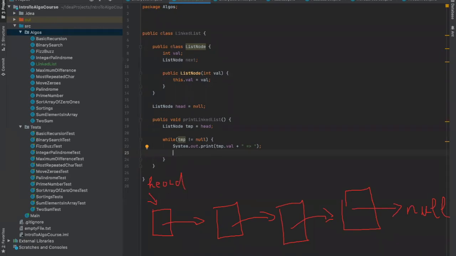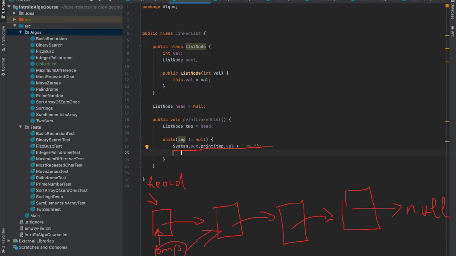And that's a head. How do we move this pointer? You can see here that we created a copy of head. We basically created a TMP that points to the same first node as head, because right here we wrote list node TMP equals head. So our TMP shows here. We print out the value, and then I want to move this TMP to the next one.